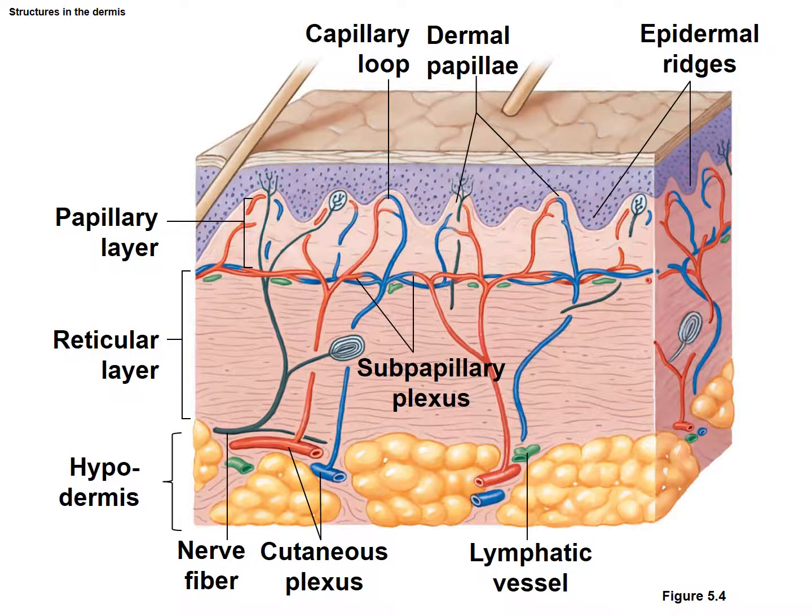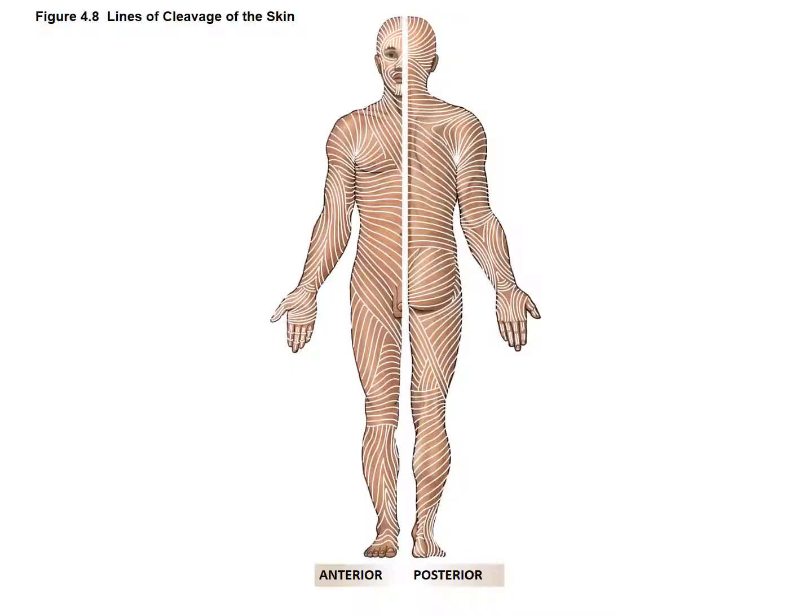The papillary layer looks a little bit looser and tends to contain a lot of blood vessels, nerves, as well as the smooth muscle tissue known as the erector pili muscle. The reticular layer itself is going to be a meshwork of that dense, irregular connective tissue containing both collagen and elastin. Collagen fibers will extend deep into the hypodermis, anchoring the skin.